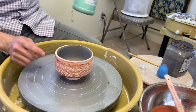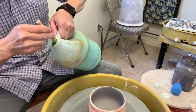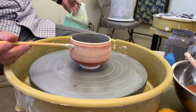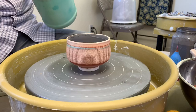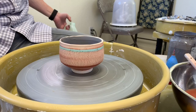And like I told you, I will call it wax resist here. So this is the wax resist. I usually like to put it on the wheel and do that. That way I will have a nice clean line there. So I'll just brush the wax resist. So this should be enough to just break it.